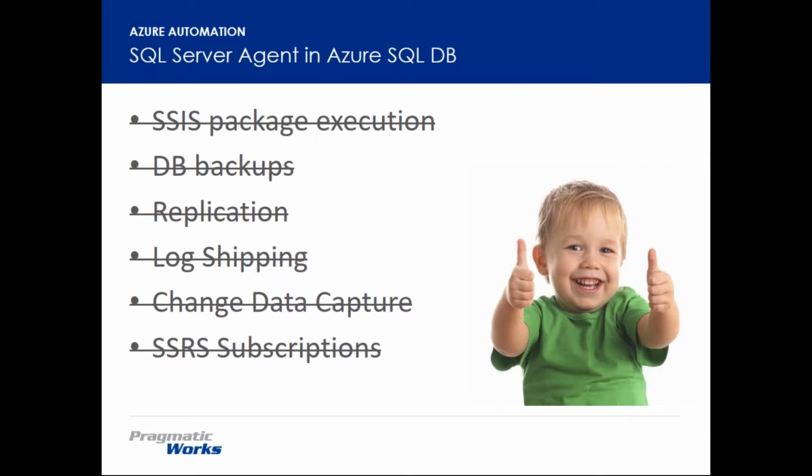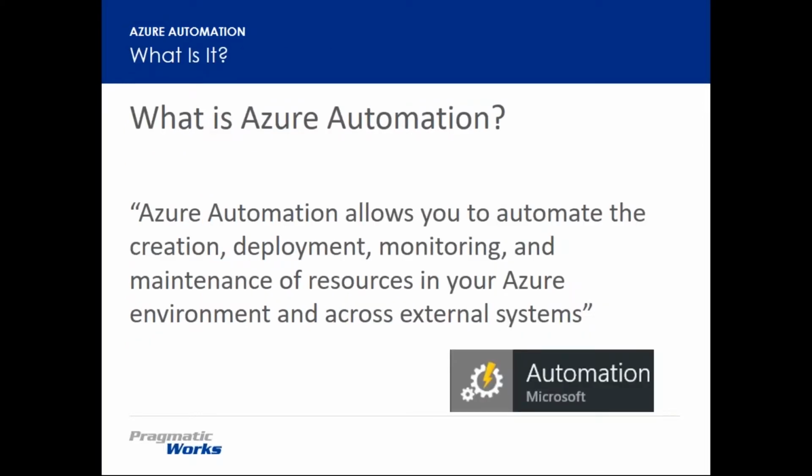So what do we do about those other use cases? We're going to talk about how Azure Automation may help with that. At this point, we're turning the page away from on-prem SQL now to the cloud platform as a service. Azure Automation really deals with managing any of your Azure resources. And so that's all of your VMs and VPNs and storage and your SQL Server servers and databases.